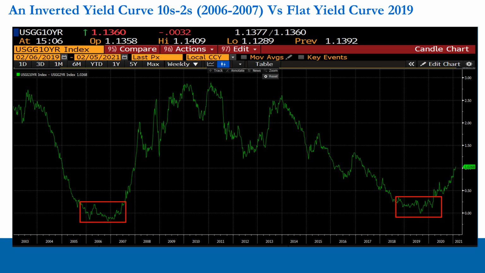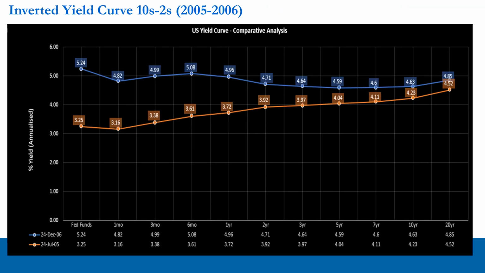It's important to understand economic history and financial markets history just to have a foundational awareness for our macroeconomic learning, for our macroeconomic understanding of the world. So why don't we have a look, for example, at this moment in history during the 2005 to 2007 period. We know that in 2006, 2007, the 10s minus 2s was negative, below the zero bound. But what did things look like in 2005 compared to 2006?